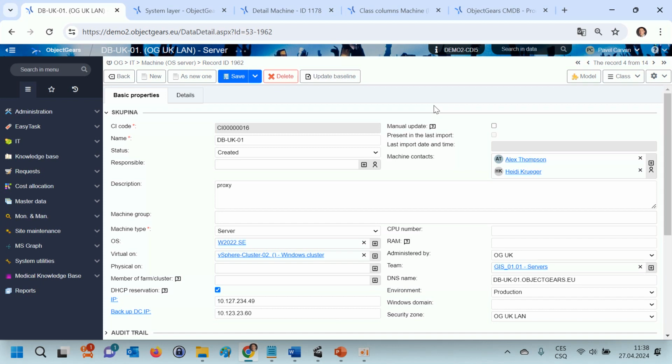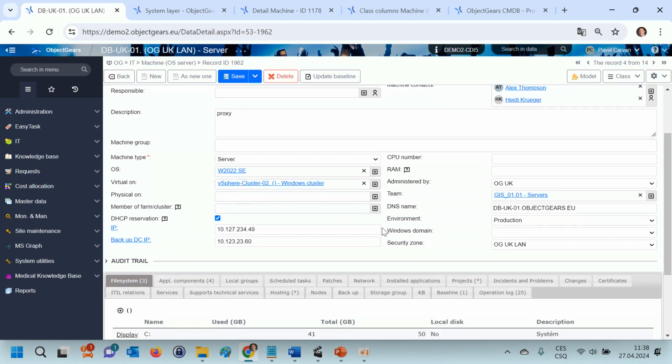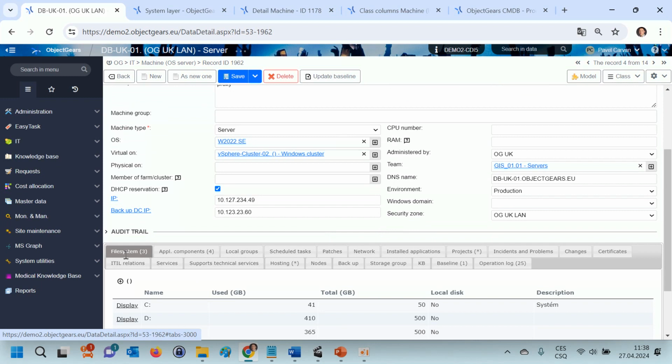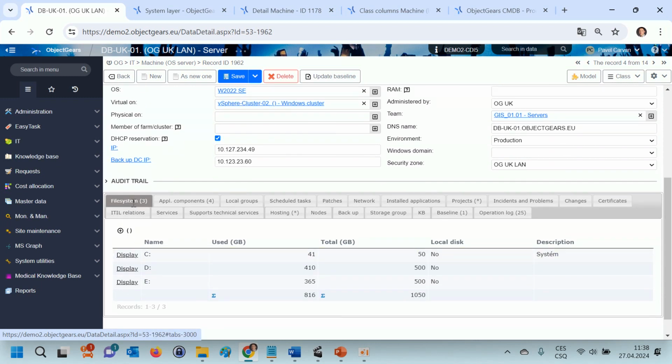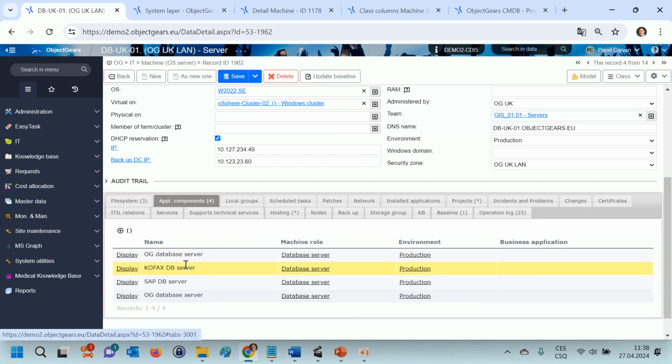We can see relationships of specific data in the record control elements and also below in the master detail relationships. So for example, here we can see file system of the server, application components, and other relationships.